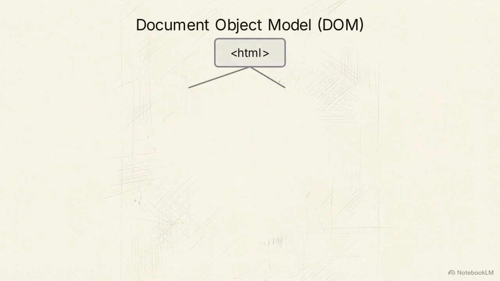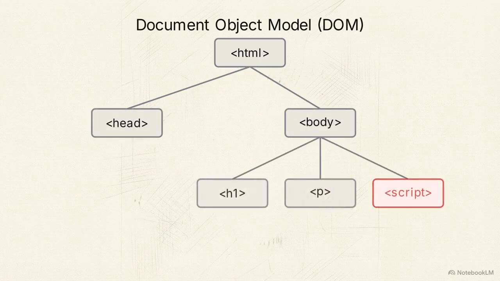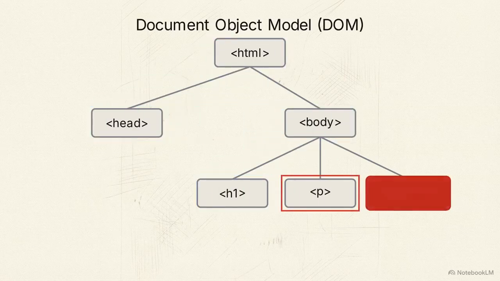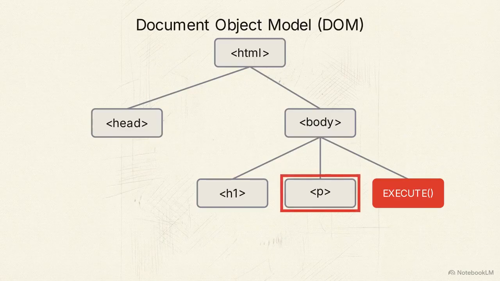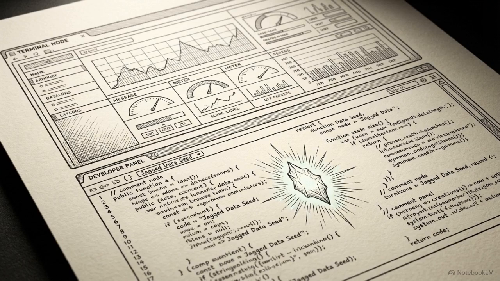The victim's browser begins parsing the document object model, or DOM. The DOM is the internal structural map the browser builds to render a web page. It reads the normal HTML nodes, hits the injected script, and obediently shifts into execution mode. Because this payload was delivered by the trusted server as part of the official page source, it executes automatically. The script now runs entirely within the context of the victim's authenticated session.